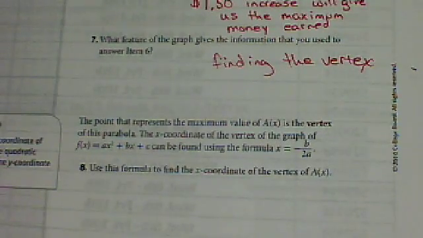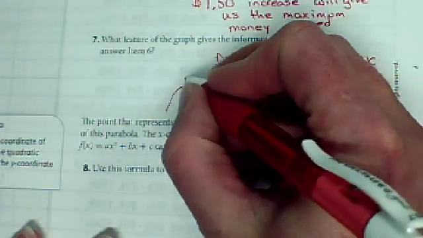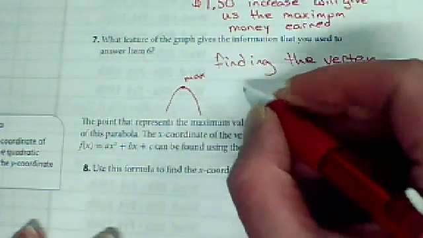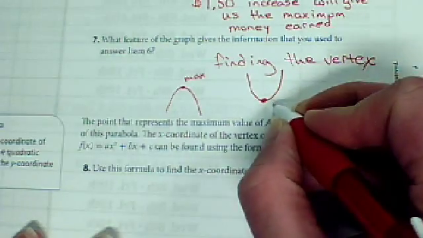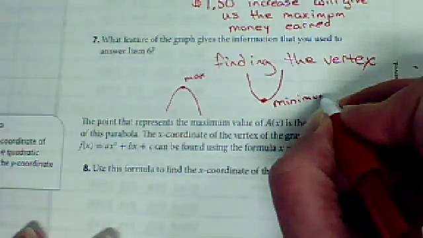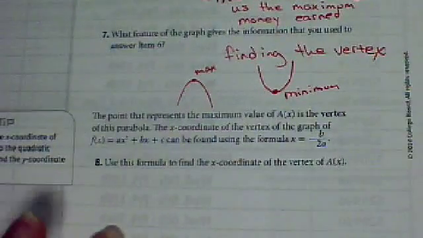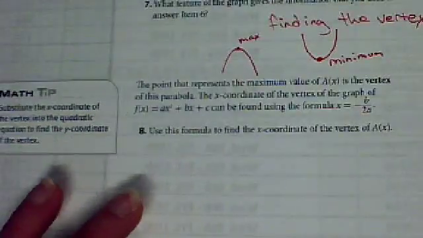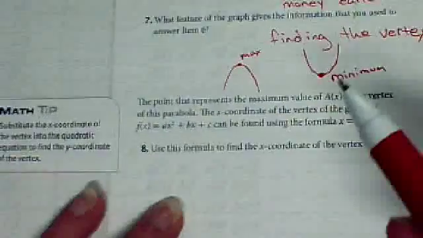Okay, we said that the vertex was where we found that information. That vertex, in this case, is called our maximum because it was at the top of the graph. But you also sometimes have parabolas where it's going like this. If that was the case, it would be called the minimum. Now, there is a way to find the vertex without having to use the calculator or the graph and all that, which could come in handy, especially if it's not even numbers.